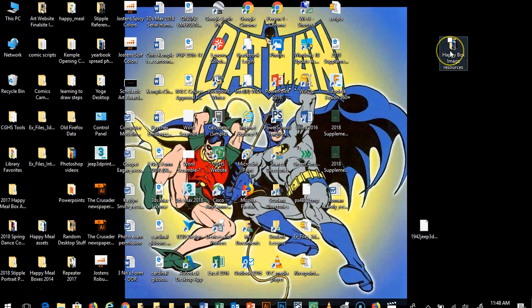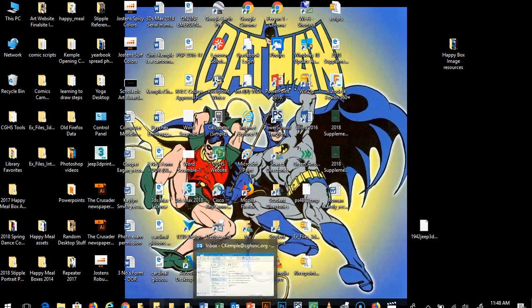Now, from now on, whenever you access these files, you are to do it from the local copy on your computer. You are no longer to go to the L drive to get them. Is that clear? The only time you go to the L drive is that one time to copy the folder, and that's it. From now on, you use your own copy of the folder.